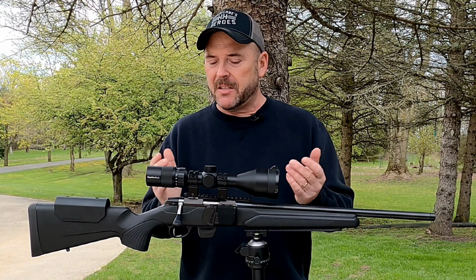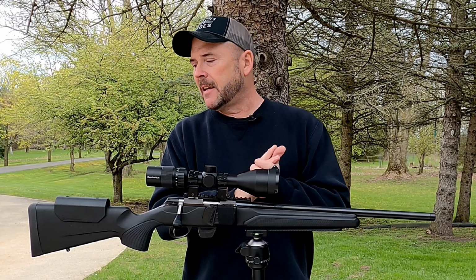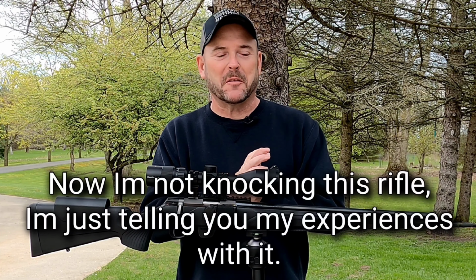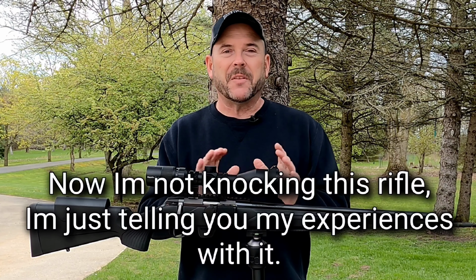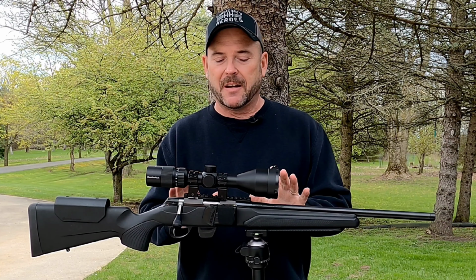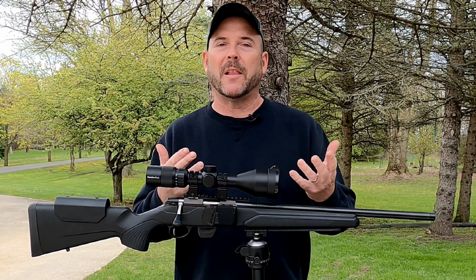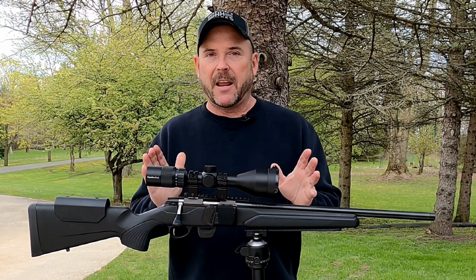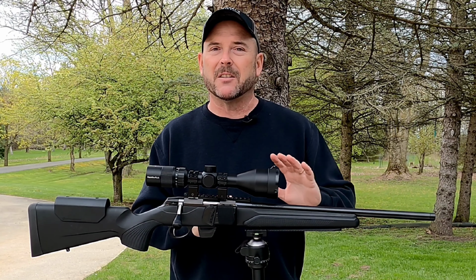So last but not least is the Tikka T1X. Now, this rifle we can talk about for a few minutes. I've never had any problems with this as far as accuracy goes, and I know a lot of people have gotten these rifles and they didn't shoot for them. I haven't had that problem. This thing has been 100% as far as shooting.